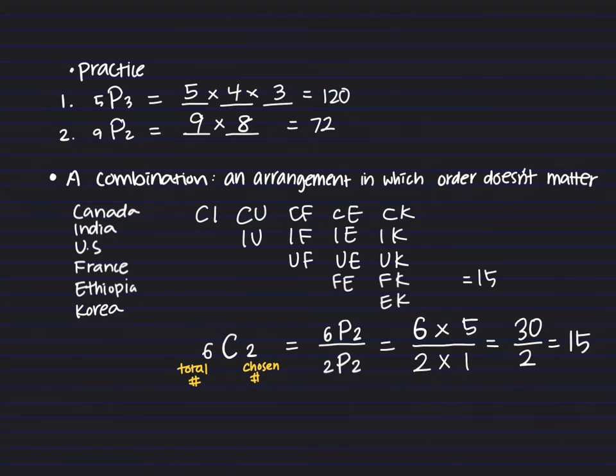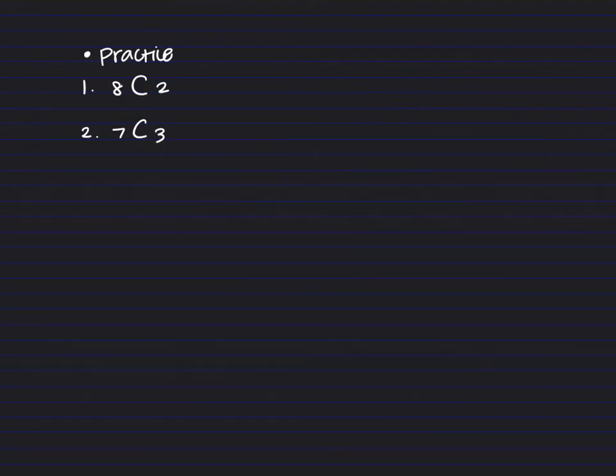You're going to work on the top with permutation. That's your total possible answers. And because you're picking 2, you're going to have some overlapping. So you're going to get rid of the overlapping parts on the bottom. And then you're going to be left with 15 if you go ahead and work on the questions. I know this is going to be a little confusing for you guys, so let's go ahead and take a look at some practice questions. Again, you can pause the video whenever you need to and check your answers after you work on them.